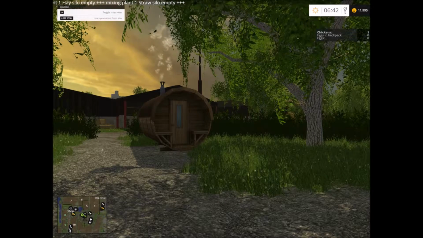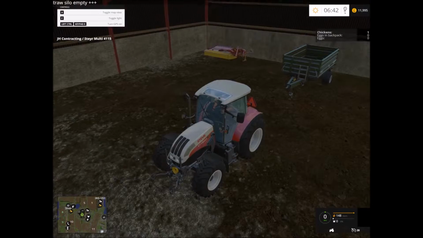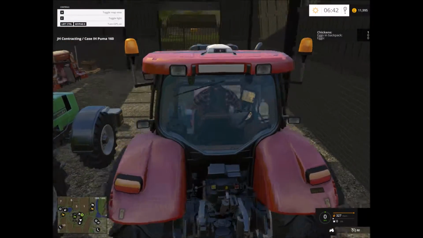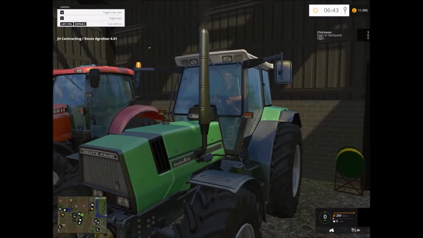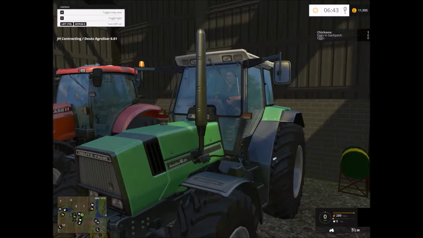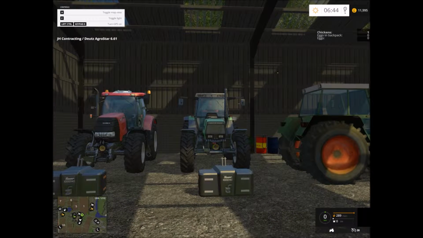Let's quickly look through the machinery that we have. So we've got the combine, the header, small tractor, we'll be getting rid of that, Case Puma, and the Dukes AgroStar 6.61. So I think we'll get rid of the Dukes and the Stayer, so we get a bit of money, and then we'll do cultivating and all that kind of stuff in this episode. This episode's going to be about 20 minutes long, I'm hoping. So I think we will begin.